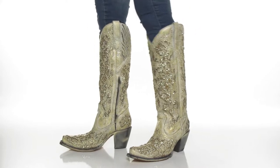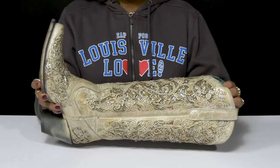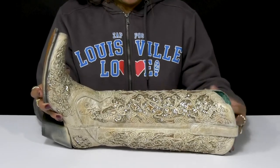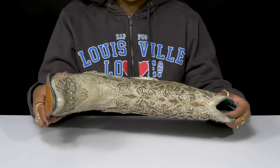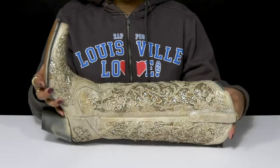Add a bit of glitz and glamour to your Western look when you rock these unique boots by Coral. You'll simply adore this beautiful leather upper that has a nice distressed look while having some cutouts that give you quite a bit of design, while also highlighting the glittery underlay. You'll get lots of shimmer and shine from that.